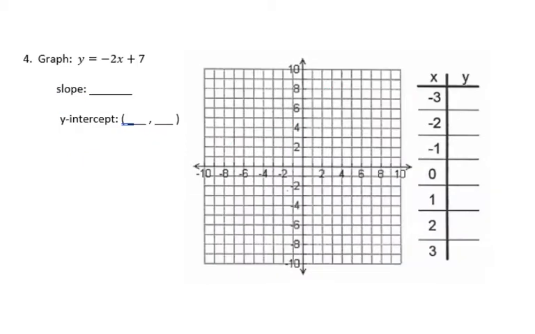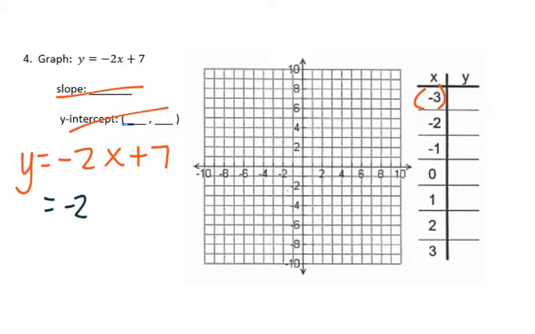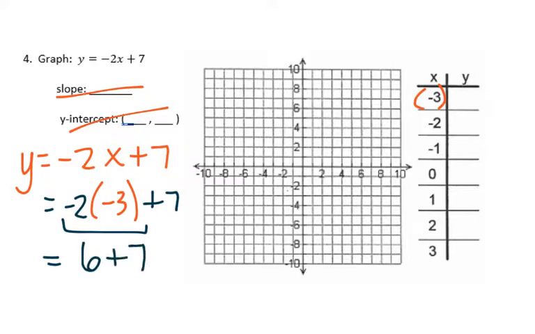All right, this is your next assignment problem. So in this next one, I'm going to use the table because I'm switching every other here. So I'm not going to use these pieces. Instead, I'm going to plug in a negative 3. So our original equation is negative 2x plus 7. But instead of that x, I'm going to have a negative 3. When I simplify, I'm going to simplify by multiplying first and then adding. So positive 6, and so 13 is our first digit.